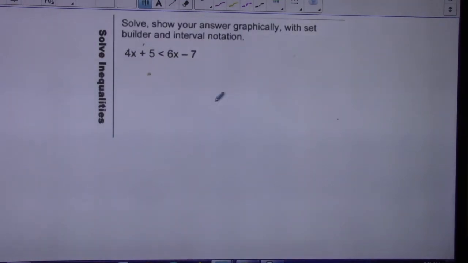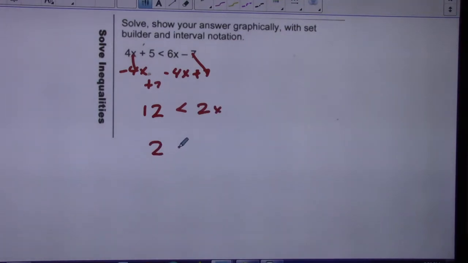Then this one here, you have an inequality. And so, again, if we're trying to get them on one side, we can go like this. And at the same time, we're going to do the double switch, add 7 plus 7. So here that goes away, so we have 12 is less than 2x, right? So 2x is greater than 12. And I like setting up what I'm trying to solve for on the left side, you don't have to do that, I just like to do that. And then if you divide by 2, x is going to be greater than 6, right?